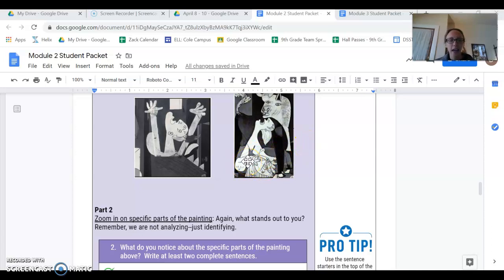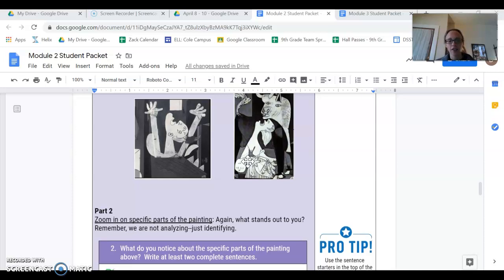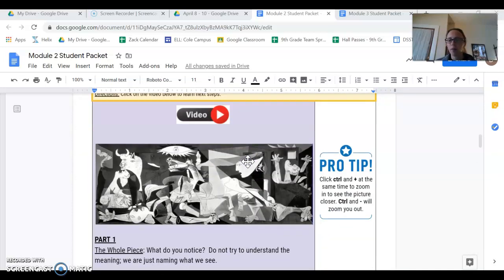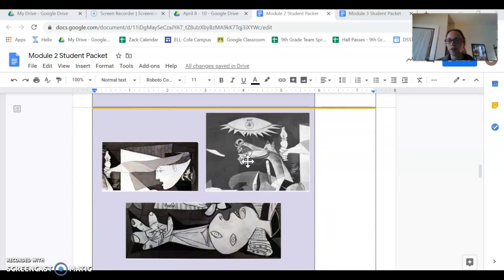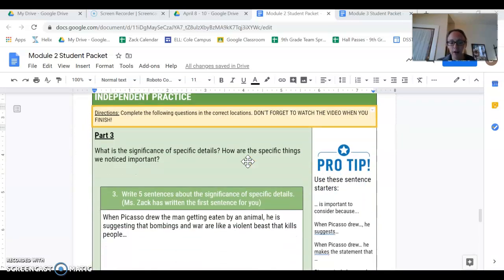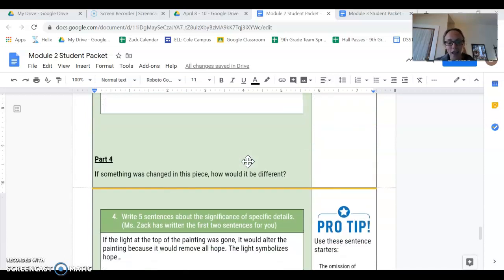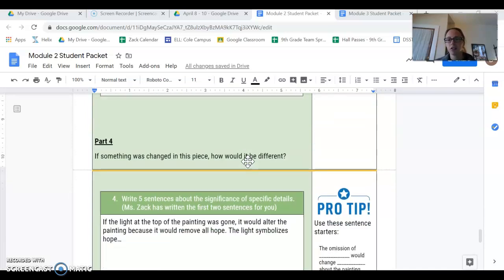This is exactly how you should look at text in English class. You should read the text the first time. Okay, what am I noticing about the text? Then go back to certain paragraphs, certain sentences. What do I notice about these specific sentences or paragraphs? And then keep going in those same sentences or paragraphs. What is the author putting in here? What is the significance? What is the symbolism of these details? And then finally ask yourself, if the author took out that sentence, or didn't include that detail or that paragraph, how would that be different? So this was a giant practice in how we should actually look at our texts as we read.